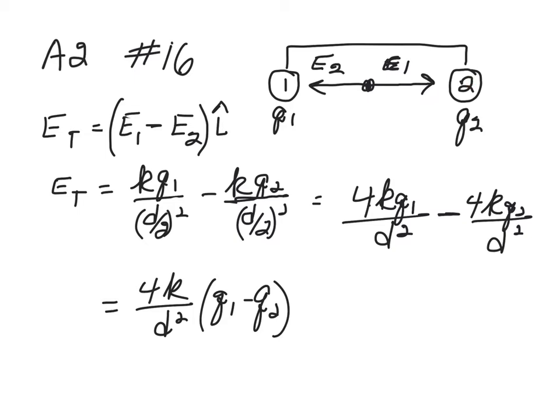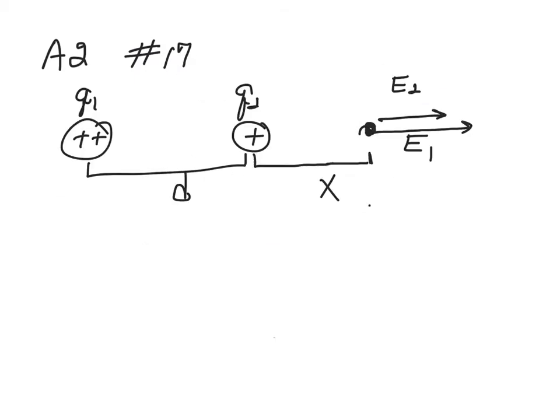or any magnitude. All right, number 17. Read it, draw the figure, and come back. Okay, check your figure, make sure it's correct. Q1 is on the left, Q2 is on the right. The point is distance x to the right of Q2. I'm starting with two positive charges, so the fields are this way, so they're going to add. If I make both charges negative, the fields will reverse, and so on.